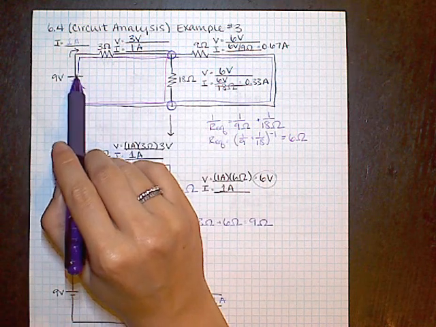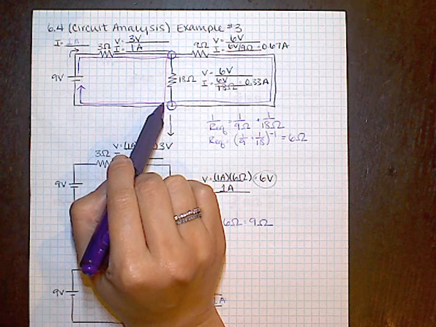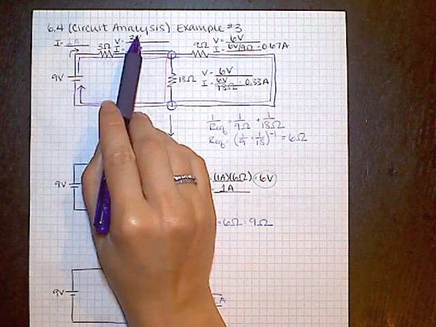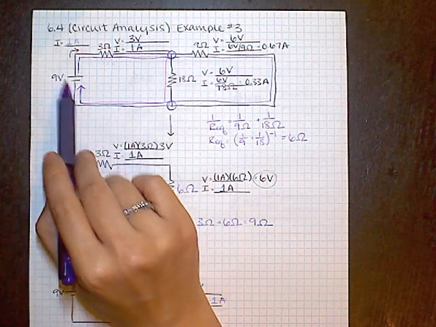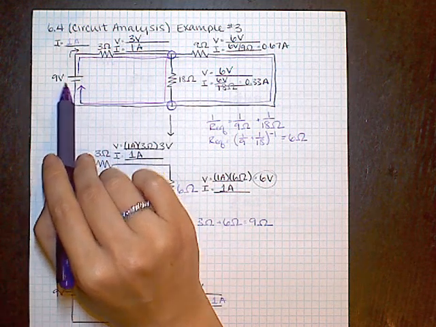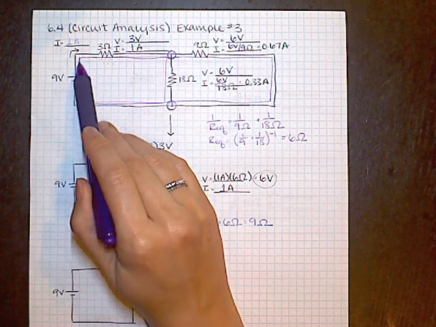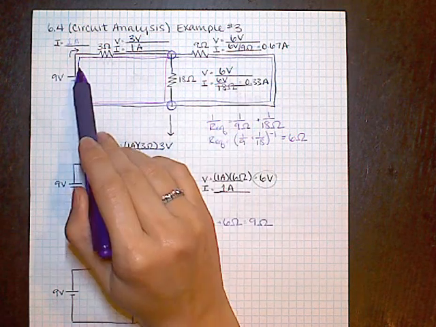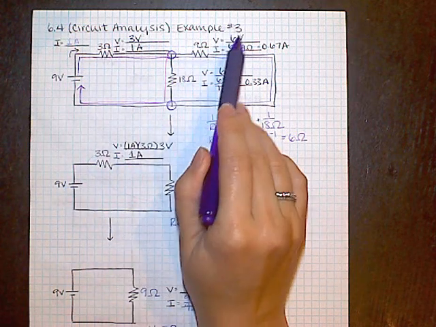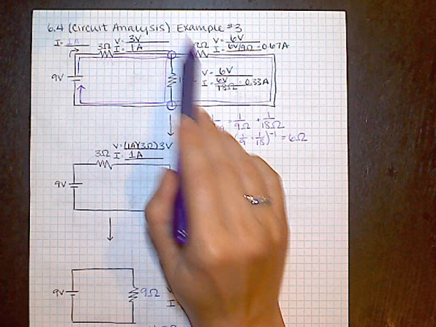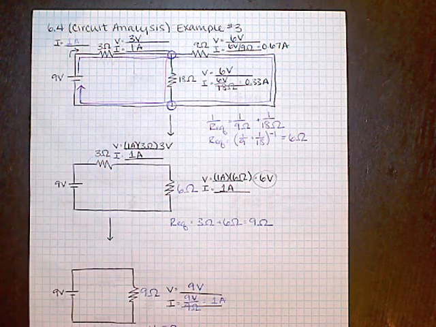So if it goes through this 3 ohm resistor and then down through this 18 ohm resistor, then that would be a voltage of 3 volts here, plus 6 volts here. 3 plus 6 gives me the 9 volts of my battery, so that's good. I'm going to check my other loop around the circuit. For any current that goes to the right at this junction instead, it's going to lose 3 volts here at the 3 ohm resistor, and then another 6 volts here at the 9 ohm resistor. 3 plus 6, that's still equal to 9 volts. So I'm good on the loop rule.